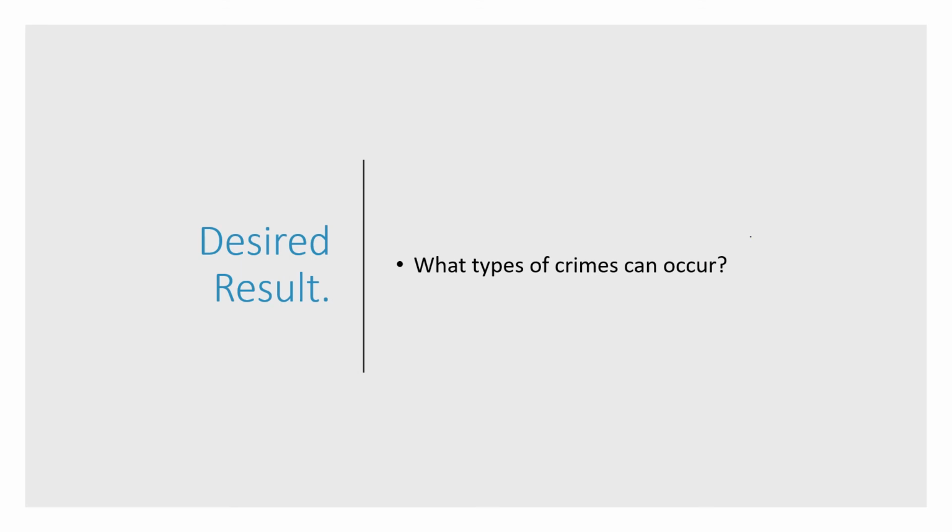All right, so what types of crimes can occur? I know it's a lot of information, a lot of examples. If you need help with any of this, please let me know. But think about the different types of crimes we talked about: misdemeanors, felonies, even state of mind and things like that. Think about crimes of omission, preliminary crimes, all these different things. All right, and that'll help you answer your questions.